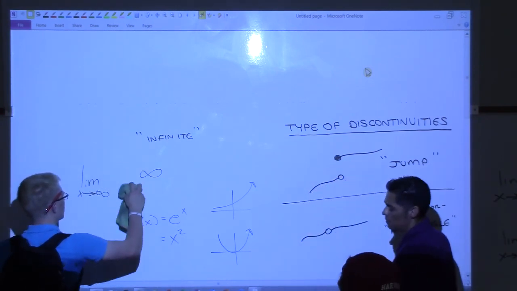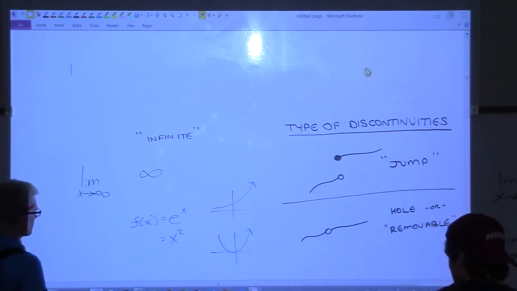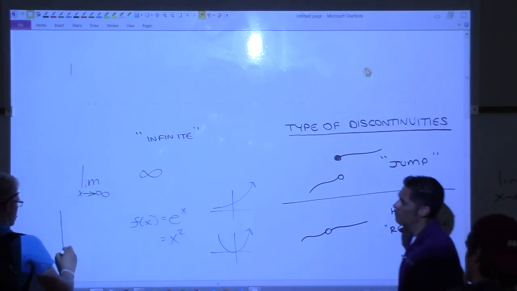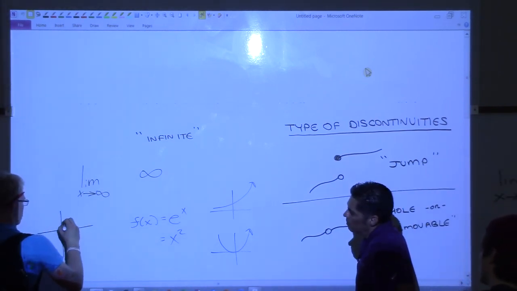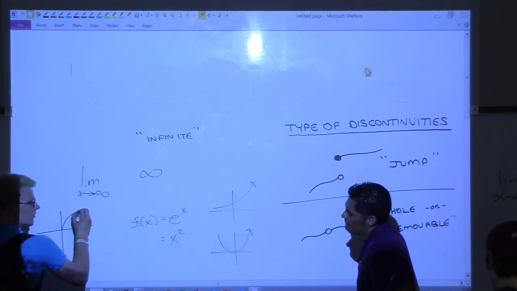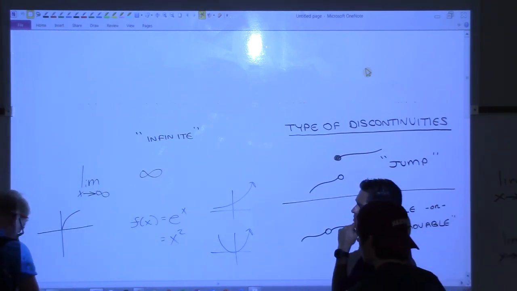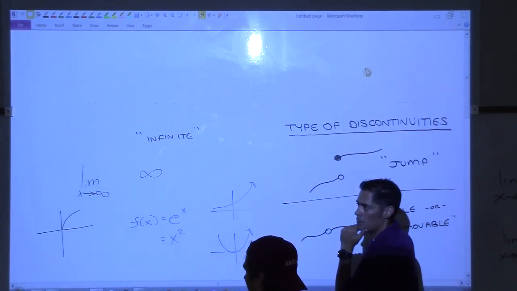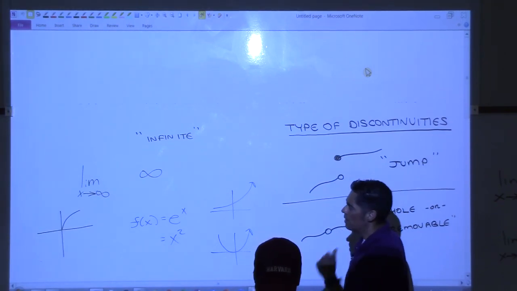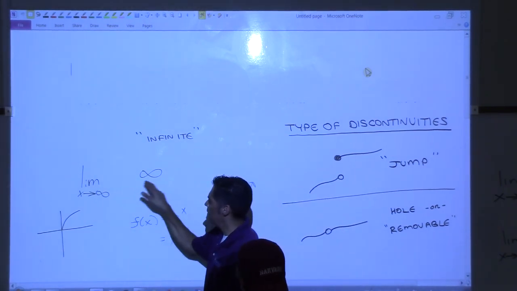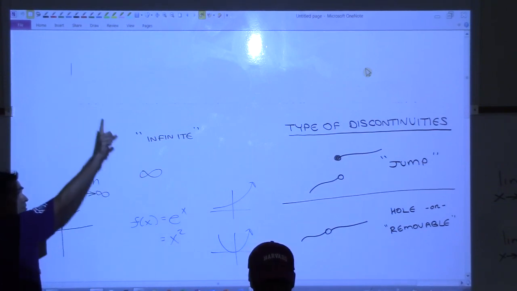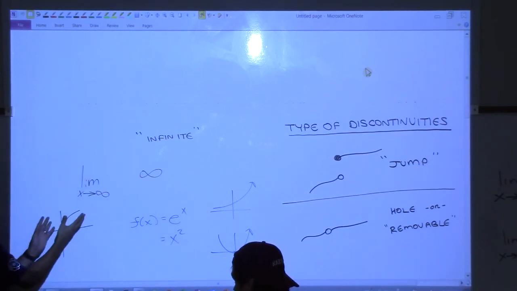What if you did the limit of x as x approaches infinity, then it's infinity. Are you saying like as x goes this way, it just goes infinitely higher? Yeah, so it's just like an exponential function. Anytime you take a limit as x goes to infinity and get infinity as an answer, what you're saying is that whatever function you're talking about, as you go that way, it goes up forever. That's what that would mean.